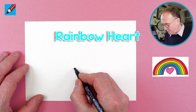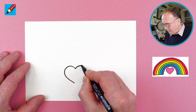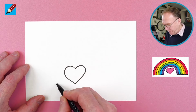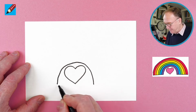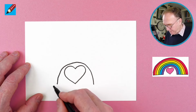To draw a rainbow heart, let's start by drawing a heart. Get a nice heart shape like that. And then we want to come along to about there. And we're going to go all the way around it like that. So we've got a nice line across the bottom. And then, so that's number one.